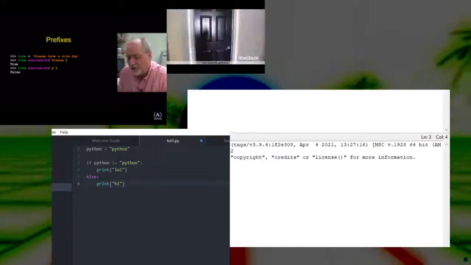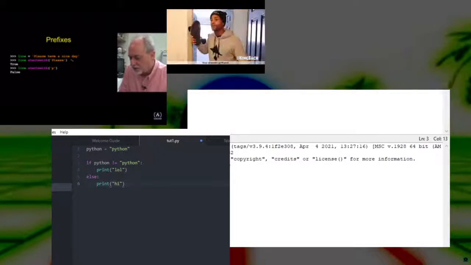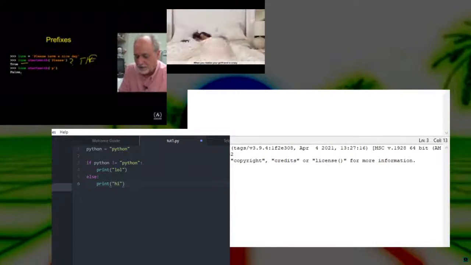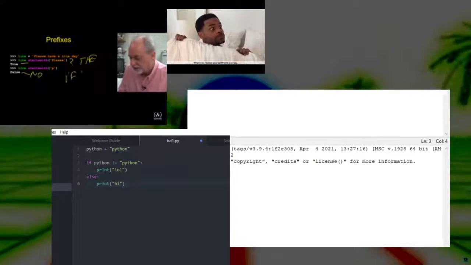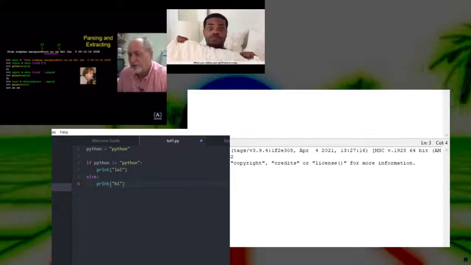We can very conveniently ask, hey, does this line start with a particular string? So line.startswith is a question that's going to return a true or false. Does this line start with 'Please'? And the answer is true, it does start with 'Please'. Does this line start with a lowercase p? No, it does not. Again, you'll use this in the context of an if, some block of code. So we can combine these things to tear stuff out.